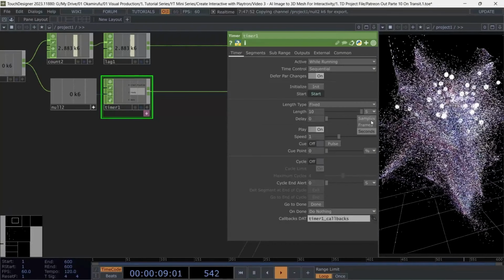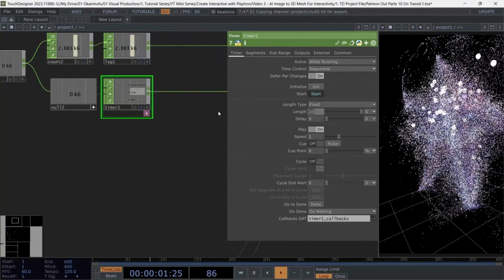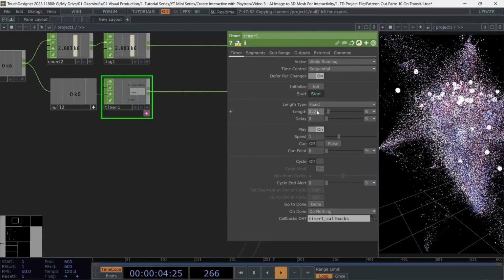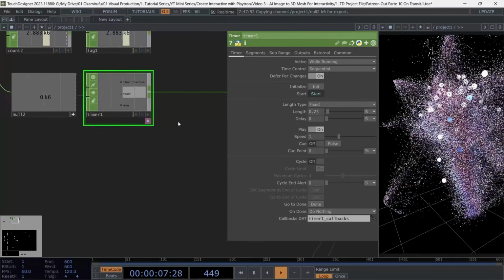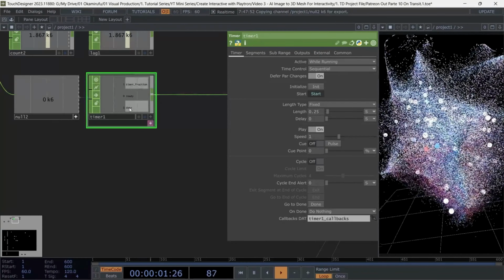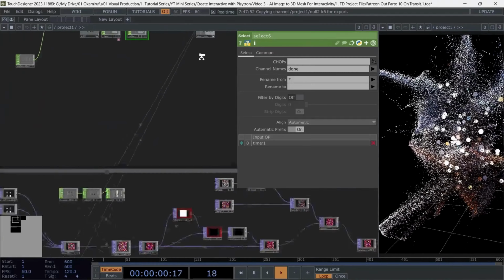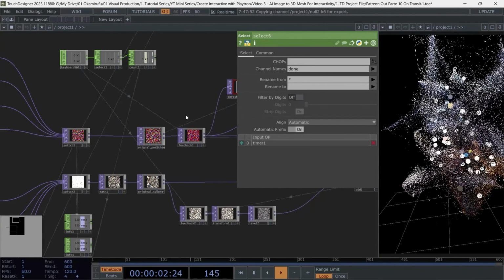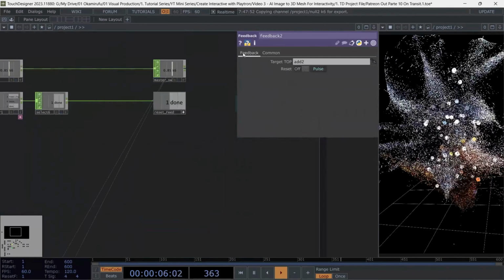The timer works in seconds and will last half a second or even less, let's say 0.25 seconds. When I press key 6, the timer starts, counts for 0.25 seconds, and when it finishes, it will send a signal to the feedback to reset. Optionally, you could place a select node here to choose only this option, and we'll use reset feedback to send signals to both feedback nodes. Select both, go to the feedback section, and reference this last value with the key we previously had.